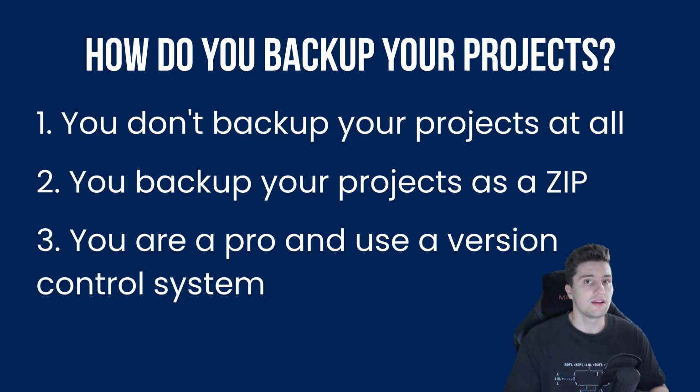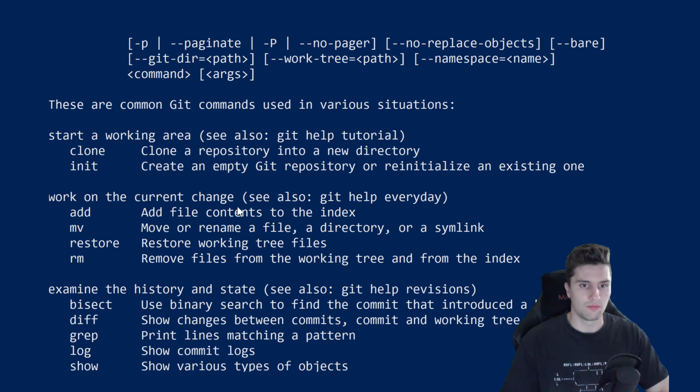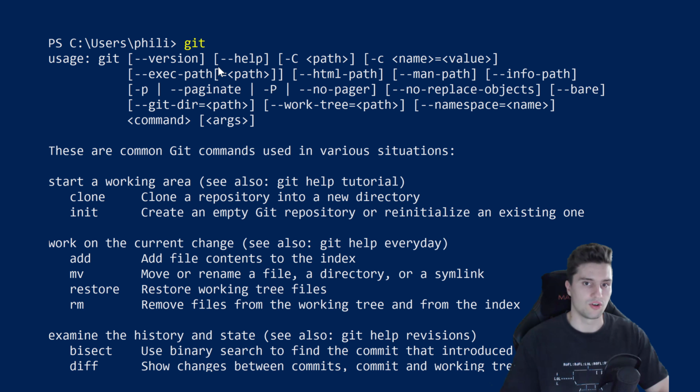And in the end, it is nothing more than a command line tool. So if we open a shell here, like I did in Windows with the PowerShell, and we type Git here, press enter, then you can see there are a bunch of options you have with that Git command. And this program, Git here, should already be installed on your computer if you're using Android Studio or any JetBrains program basically, because Git already comes with those.